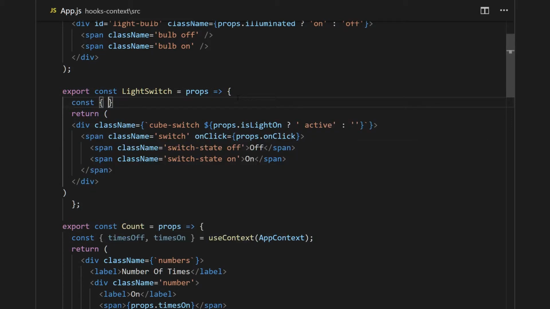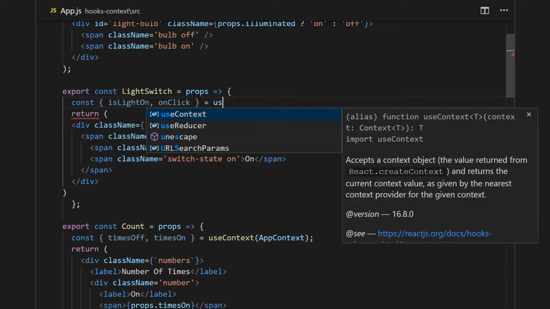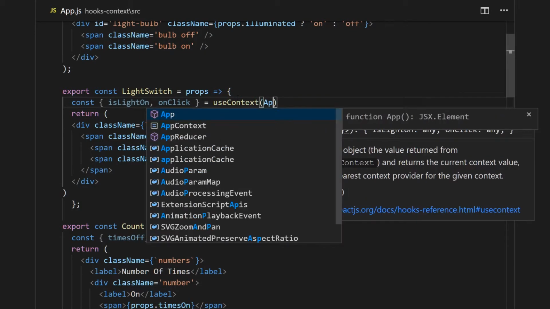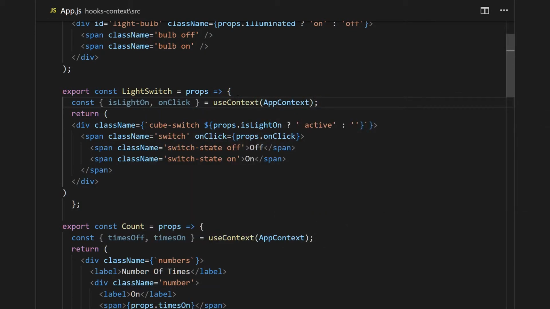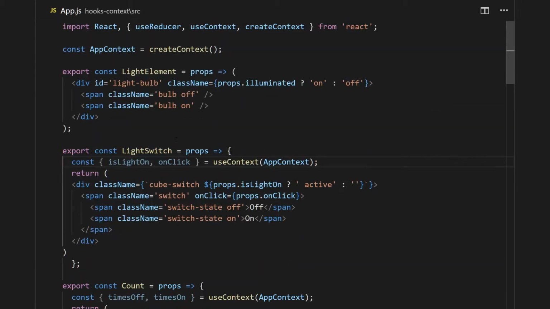Here we're going to get isLightOn, and we're going to get toggleLight. We're going to change it to toggleLight and not onClick. Actually, let's go ahead and make it onClick. And then say useContext and AppContext. And the same thing for our light switch or light element.